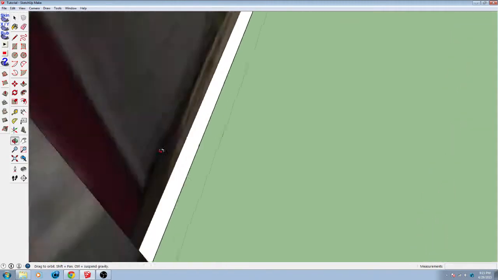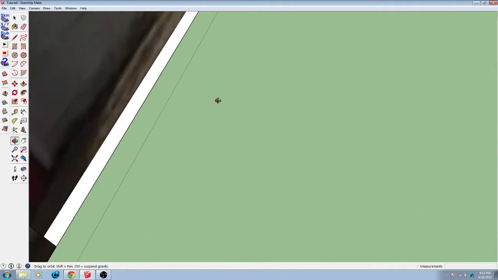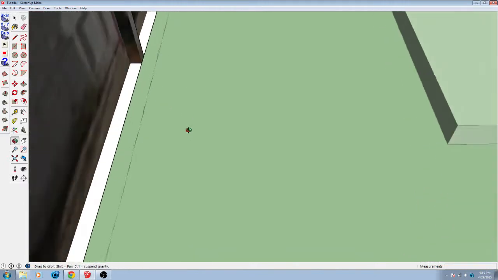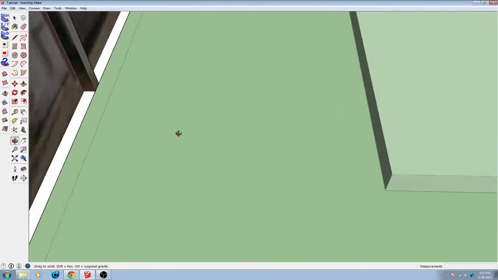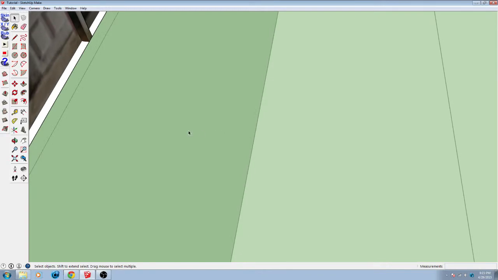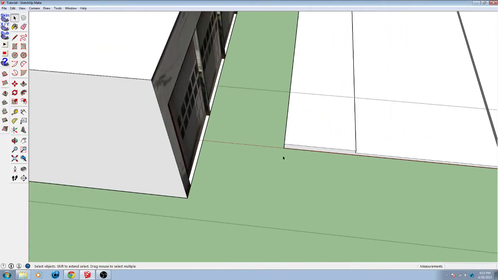I think there's a way to fix that, to see which way your face is. I would like it if it was blue or something else like that. Blue and red instead of black and white, basically. Just because it's harder to see, because you got your shading and everything going on. You can always take that off, but, whatever. Alright, so we did that.